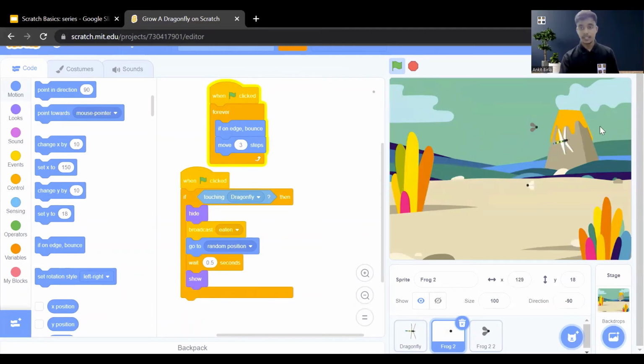And we need to eat this insect. Oh, so like this, we are not able to catch it. So either decrease the steps of the insect or increase the speed of the dragonfly.